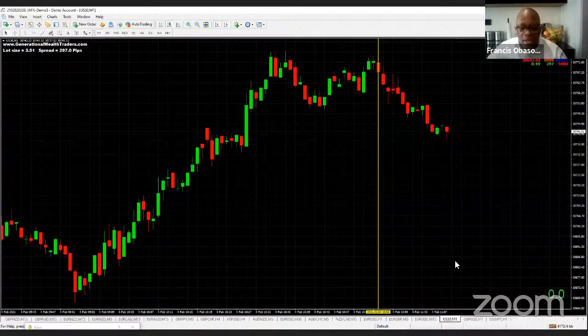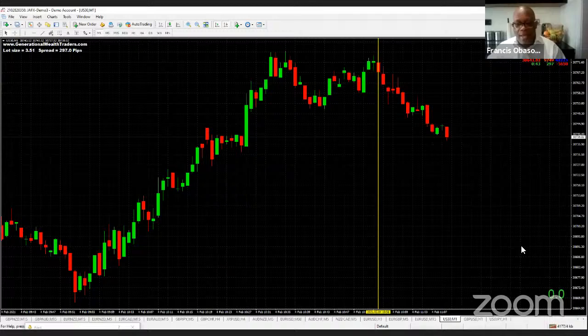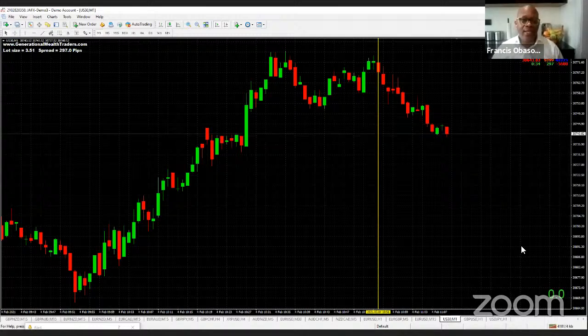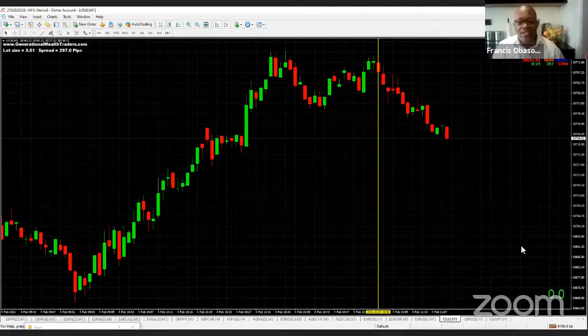So what I'm going to do now, just before I even open a trade, it will be good to know this, that we have a lot of Forex brokers out there. And with some Forex brokers, they will let you trade using micro lots. I mean, when it comes to regular Forex pairs, they will let you use any lot size you want to trade.